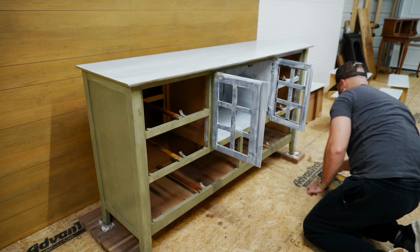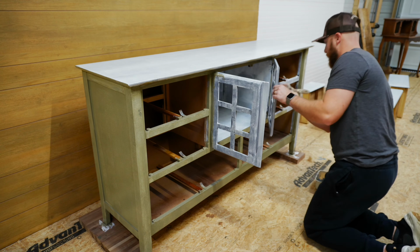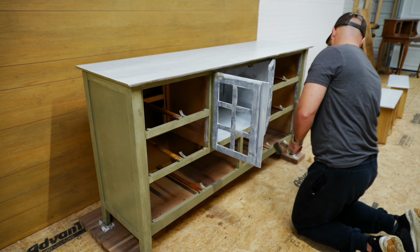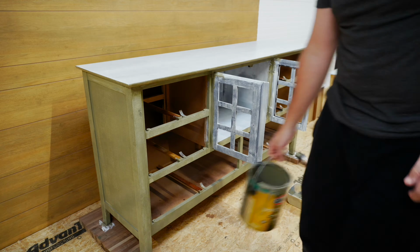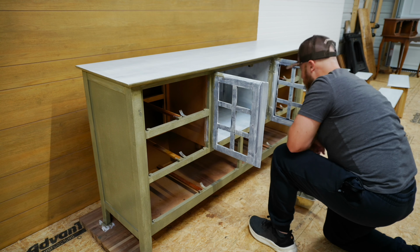So there's no sense in going out there and spending $30 or $40 for a little thing of chalk paint that you're only going to be able to use on one project, because you absolutely don't have to have that. I've got tons of painted and refinished furniture in our home that Emily and I have used for probably 3 or 4 years now, as long as we've been married at least, and very little chipping or anything. This stuff holds up great, so you don't need that fancy paint.